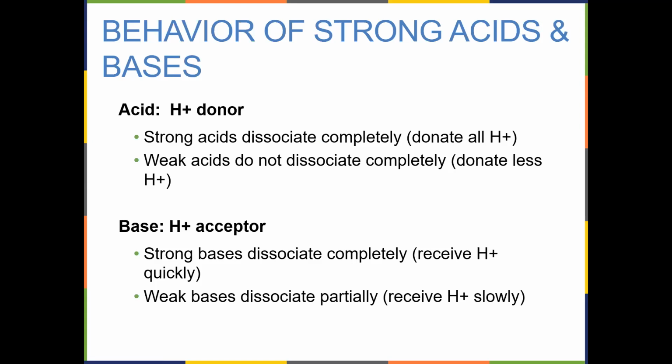The bases are something that accept hydrogen ions. So strong bases grab hydrogen ions quickly. Weak bases sort of receive them slowly. Something like sodium bicarbonate, baking soda, is a weak base, and it sucks up hydrogen ions, but not rapidly. Sodium hydroxide, like oven cleaner, the original oven cleaner type stuff you spray on inside the oven if you clean your oven. It's mostly sodium hydroxide, a very strong base. It will burn, it will dissolve away your skin.